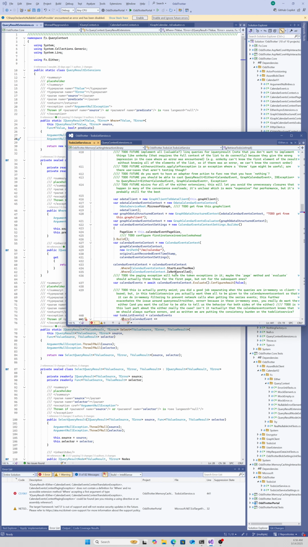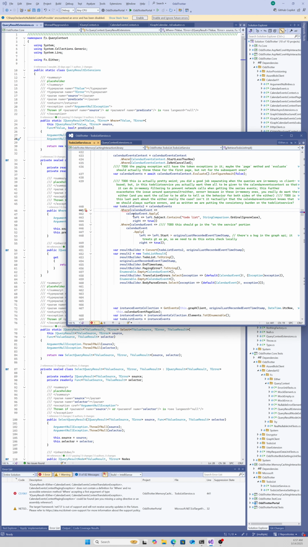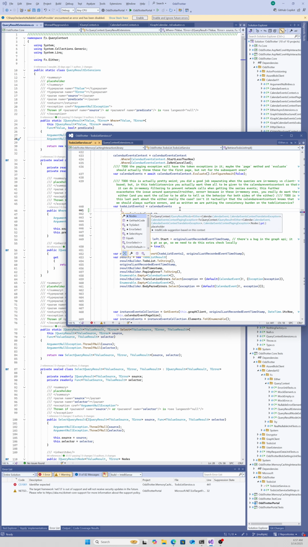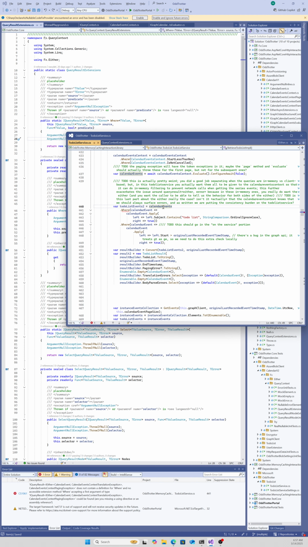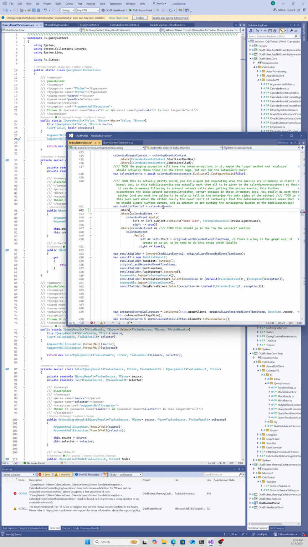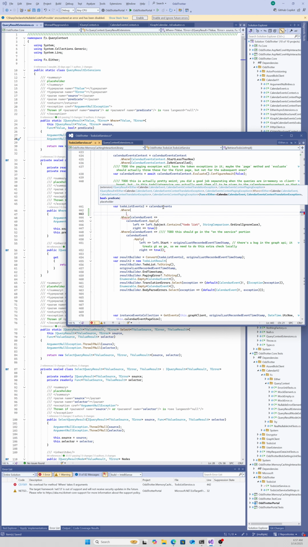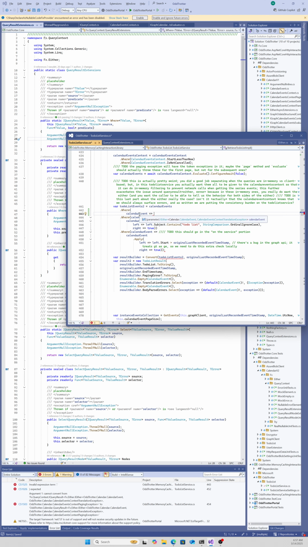With a predicate. Okay, so it does see that there's a where. Calendar event yields what? Okay, and it sees this correctly.